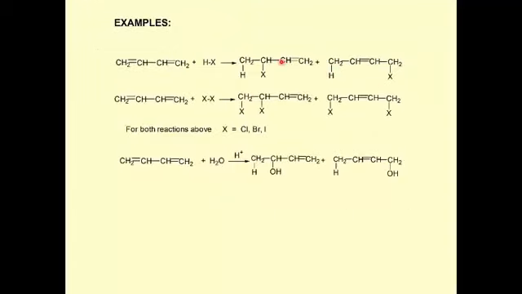Here are some more examples of the addition to conjugated diene. I'm using, for simplicity, 1,3-butadiene in all cases. In these examples, these are all ionic additions. The one shown here corresponds to what I had in my drawing board. X is a halogen, so if you mix 1,3-butadiene and either HCl, HBr, or HI, stay away from HF, you get the two addition products, the 1,2 and 1,4 addition.